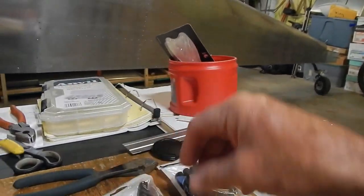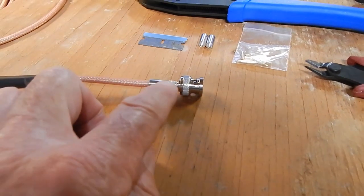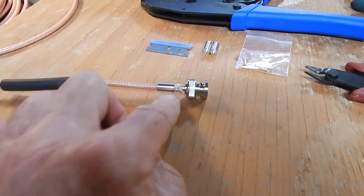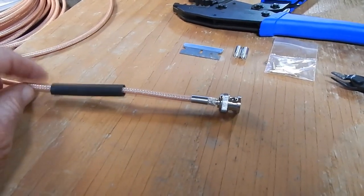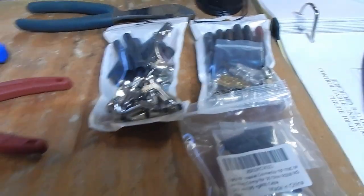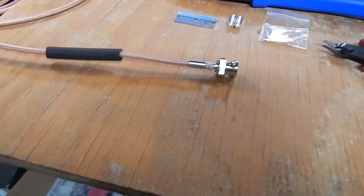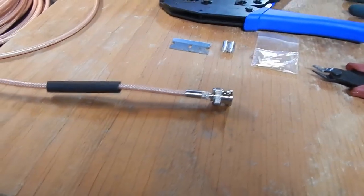When splicing BNC connectors, you have to make sure you get connectors rated for RG400. I've run into my first glitch — these Meeker connectors claim they're good for both RG58 and RG400, but the sleeve isn't big enough to go over the cable and braiding. RG400 is just about one millimeter wider than RG58, and these sleeves have to be slightly bigger to accommodate both. It looks like I'll be sending all of these back — my male, female, and TNC connectors — and finding ones that properly fit RG400. Everything has to be specific to RG400, so don't assume your RG58 parts will work.